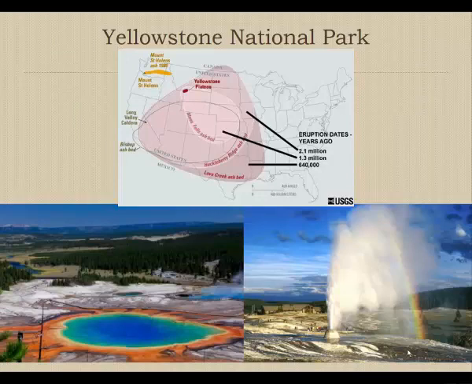So here's just some pictures of Yellowstone if you're not familiar with what it looks like. It sits at the corner of Wyoming, Montana, and Idaho. It has lots of famous geothermal features where hot water heated by magma is shot up into the air. And then on top, we see some images of some of the past volcanic eruptions that have occurred in the area of Yellowstone. They show the extent of the ash fall associated with those volcanoes, and you can get a sense that these were really big eruptions associated with this particular hotspot.